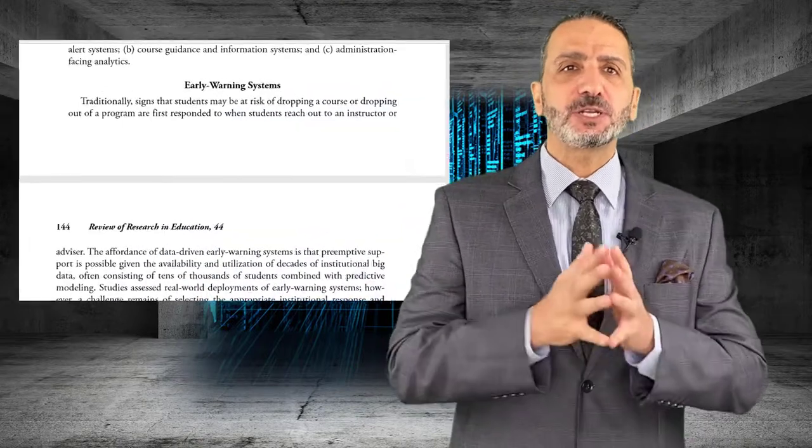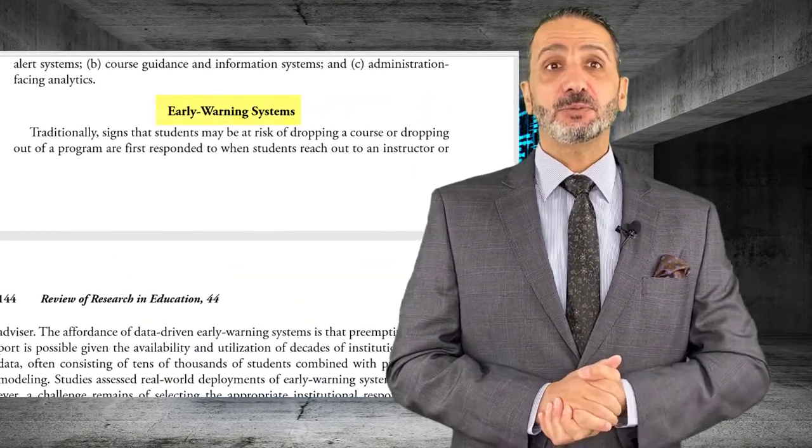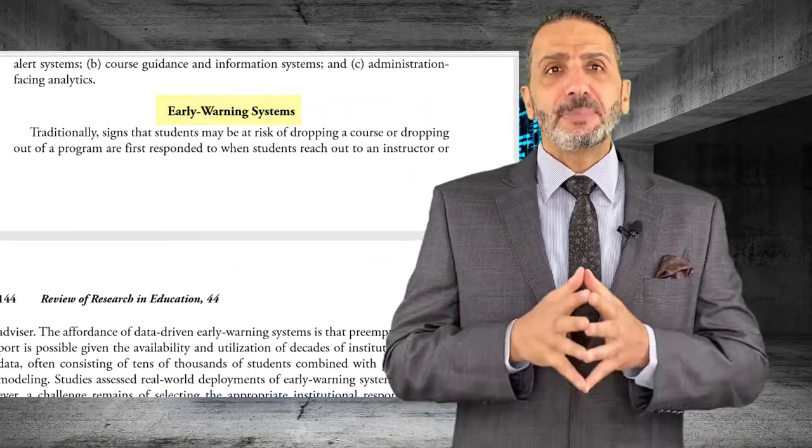Another really critical importance here is looking at the early warning systems that is provided by this particular big data. So institutional big data could be utilized to construct a preemptive early warning system. So this gives us an idea if students are on the cusp of failing, or if the faculty member needs to intervene so that they can understand exactly what the student is facing.